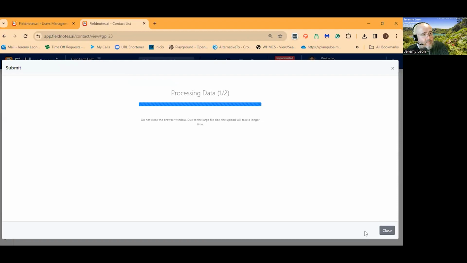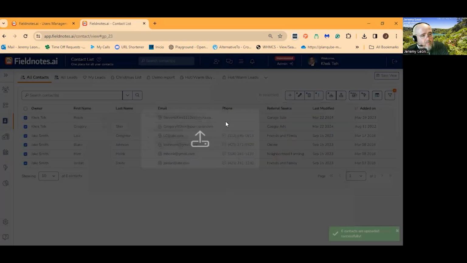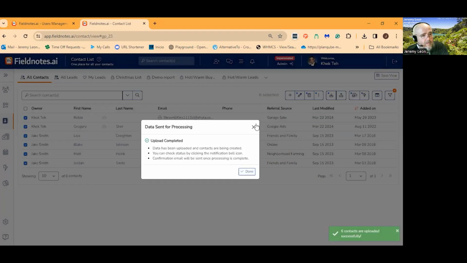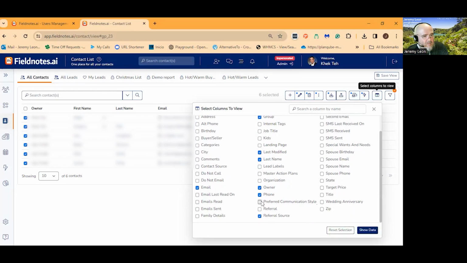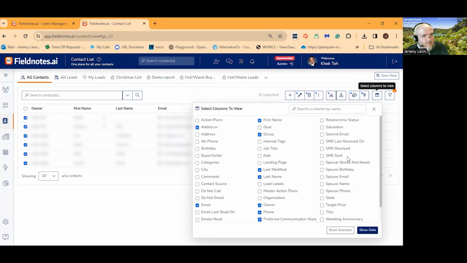So let's give the system a couple of minutes to do this, right? What I want to do here is I want to make available the group, preferred communication style. I want to do, what is it? Relationship status. What else? What else?